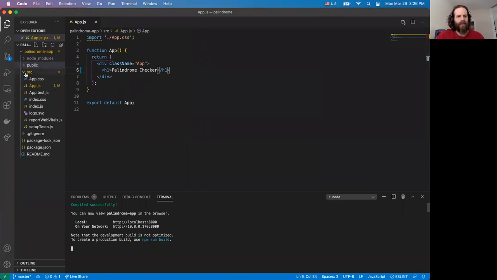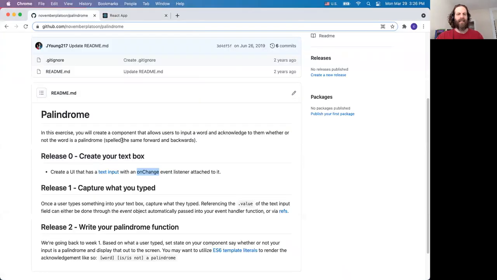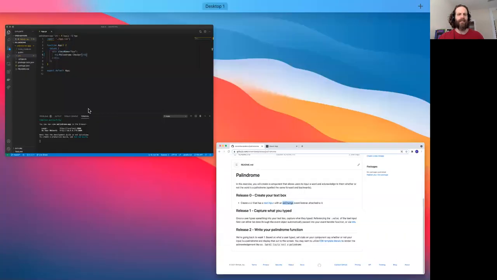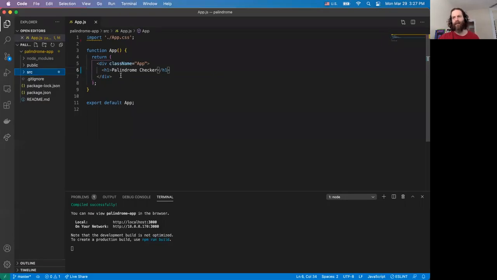So React, the way it's designed, it kind of wants us to think about the UI in terms of components. So if we have an app, and it's supposed to be a text box and then some kind of message that gets displayed, we could probably reliably break that up into two components. So we'll have a text input component, text box component, and then we'll have a message component.